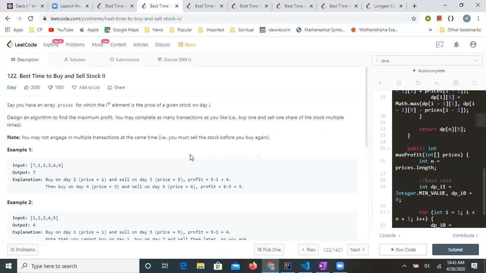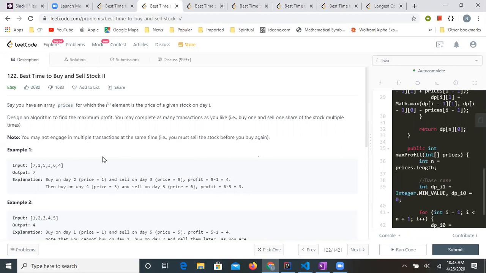All right, I'm back. Let me grab my pen. So in this problem, you can do as many transactions as you like. It's the same problem which we initially looked at, and you just do whatever you want to do. So how do you deal with it?